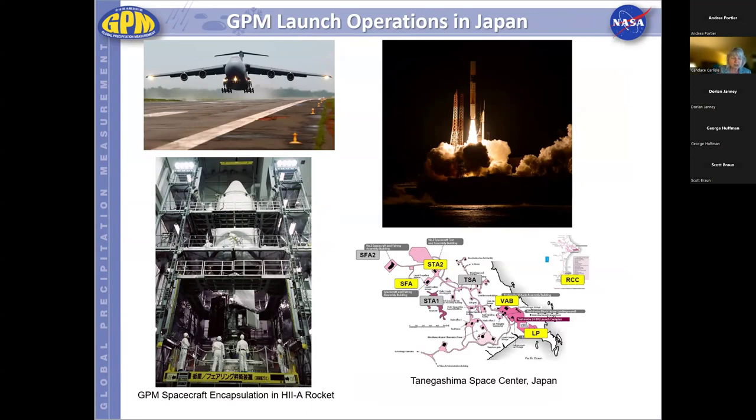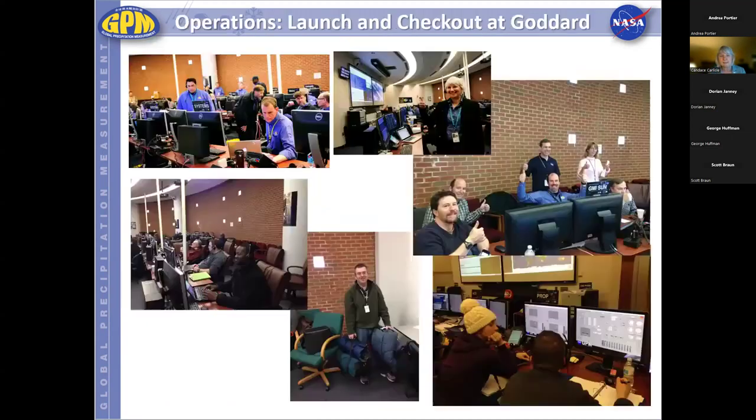And at launch, half of the team was in Japan taking care of the spacecraft, and the other half of the team was in the US. So I was on the half of the team that was in the US. And so the top two photos there are of the launch day. And we were in what's called the launch control room, talking to the spacecraft.